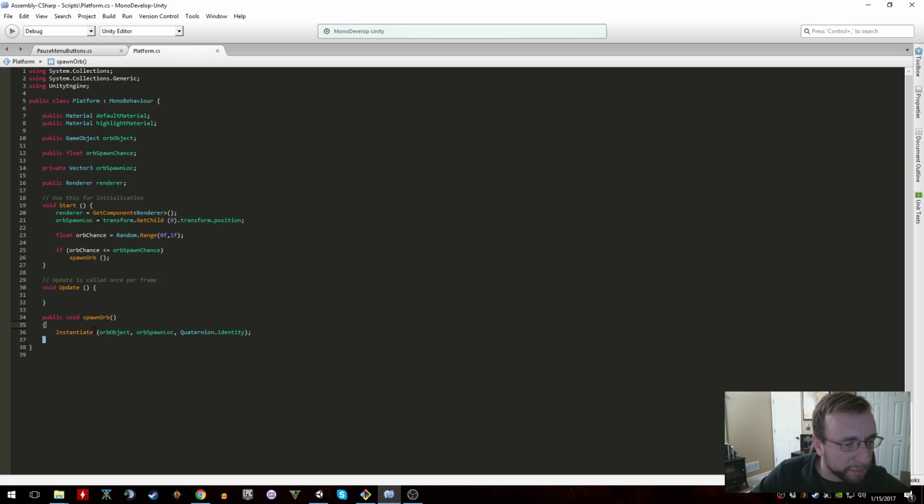Got a custom little spawn orb function here that will make whatever you tell it to spawn in the editor at the spot for this platform. And this is just a fancy way of saying orient it the same way as just itself. Quaternions are weird. So this stuff happens every single time a platform is made.